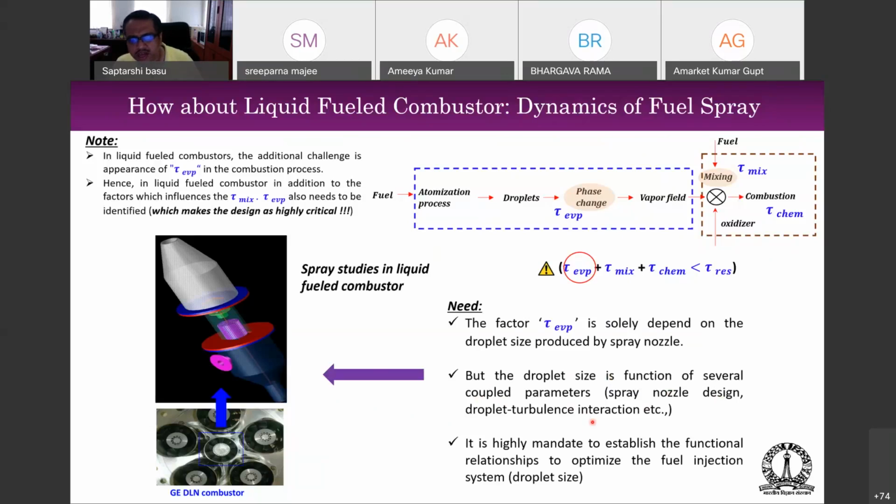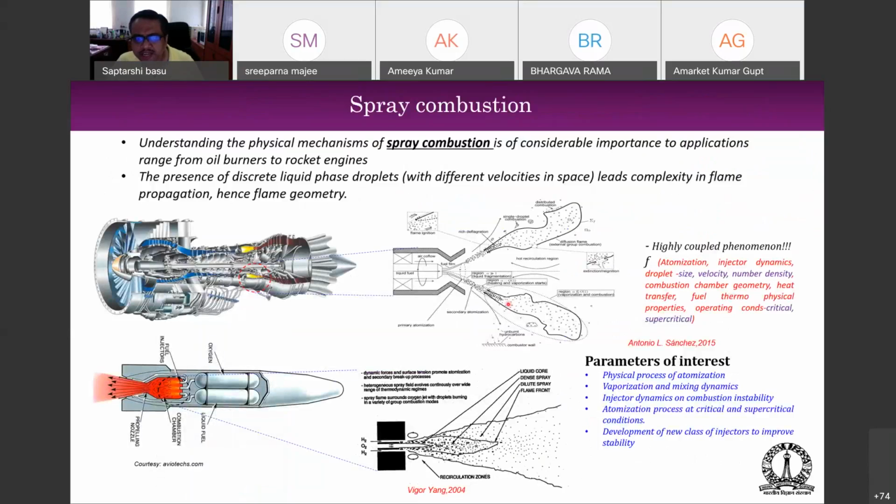So I'm going to skip this slide. As you can see, there are a lot of complicated dynamics. This is a rendering by Sanchez from UCSD, who showed that if you have a flow coming out, it will undergo what we call fragmentation. These liquid droplets can either migrate towards the high shear region and not stay within the strongly vortical region. There are a multitude of studies in this particular area.